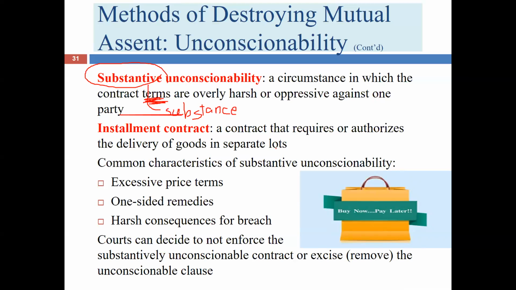Let me give you an example. Imagine that this is a contract where Bob is selling to Larry 1,000 widgets a month, and the contract starts in January and it's going to go through December. So every month for the next 12 months, Bob is going to ship 1,000 widgets to Larry, and Larry will pay Bob $1,000 upon delivery. It's supposed to be delivered on the first Monday of the month, and Larry is supposed to pay by that Friday. Okay, that's how it works. And if the Monday is a holiday, then the delivery is on Tuesday. So that's the installment contract.